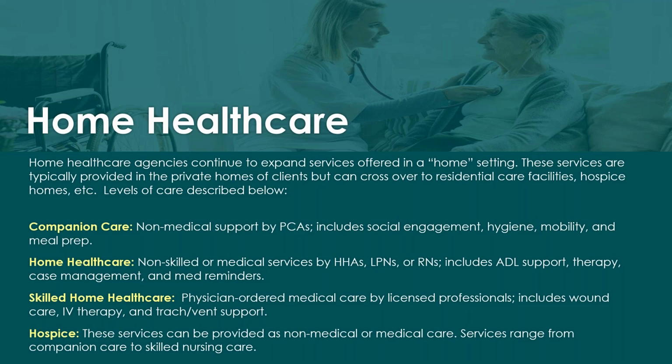I'm the AVP of underwriting for Allied Healthcare, one of them. I have been underwriting Allied Healthcare for about 33, 35 years now, so there's a lot that I haven't seen. One of the classes that I have seen get more involved and grow is home health care. And it's exactly what it says. It's any services provided within the client's home or place that they call home. And it could be from minimal aids of daily living all the way up to hospice and wound care.